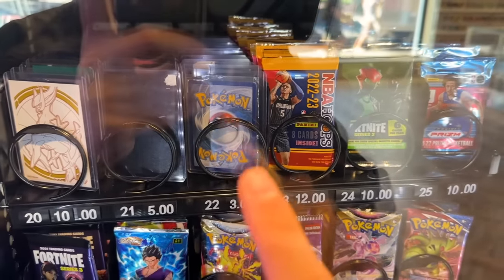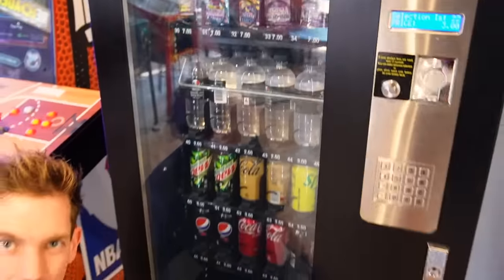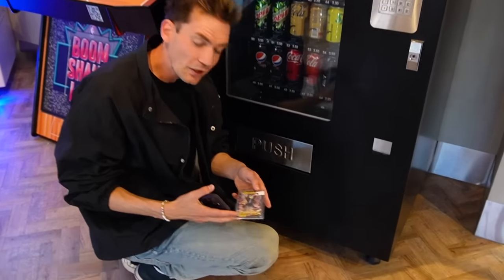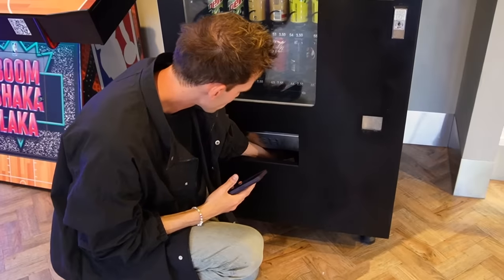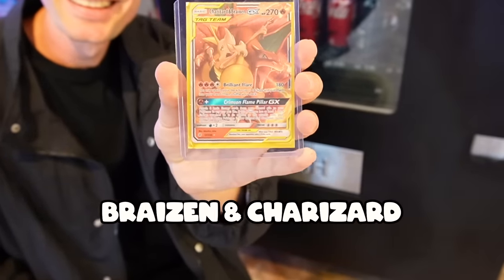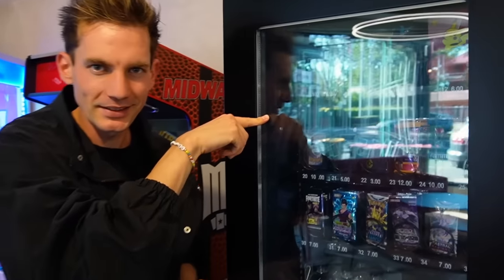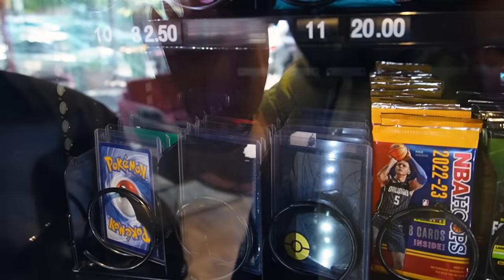I reckon these should be the easier Pokemon for us to catch by the end of the day. First up, a $3 card — it looks like a bit of a promo with a little baggy on it. A Luxray! Okay, not too shabby — a regular Luxray V. I think my plan now is to swipe out the $10 section and see how we go. Oh, Charizard! There we go — Brakeson and Charizard Tag Team. That's sick! There are heaps of $10 cards still to go, so I reckon we just get as many $10 bangers as possible and see how lucky we can get.